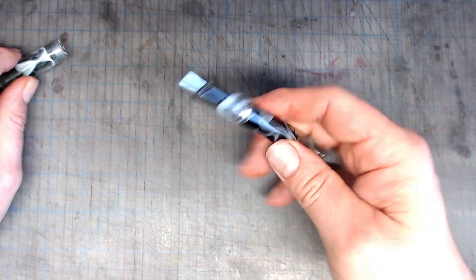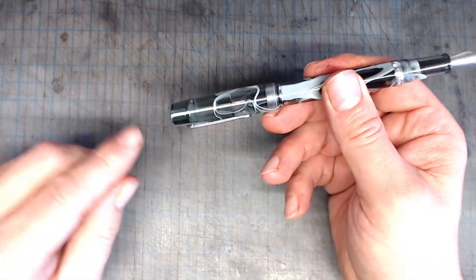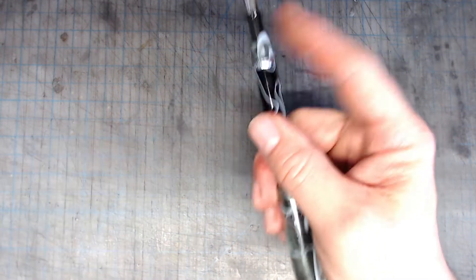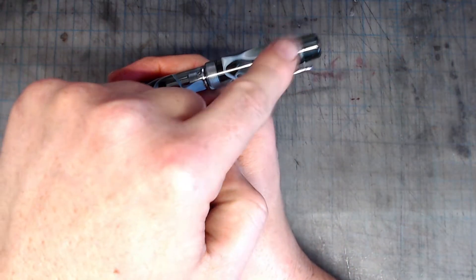The pen does post but very shallowly. And the cap has this metal piece on it making it very heavy so when you post the pen it becomes way too long and very heavily weighted towards the back.